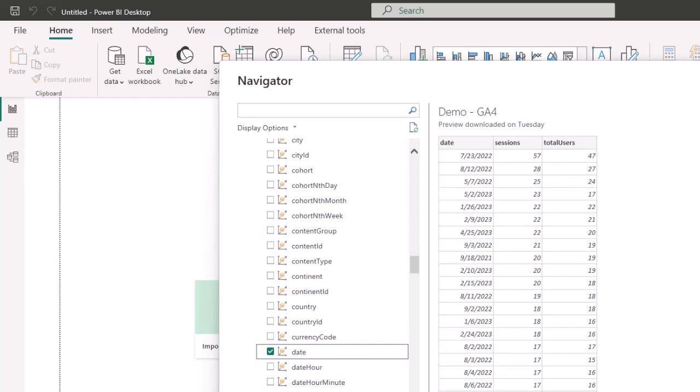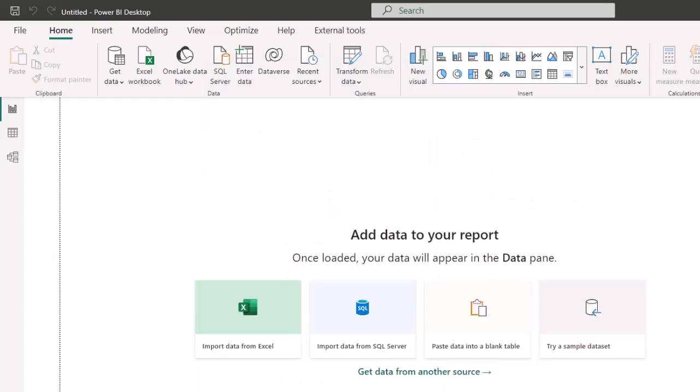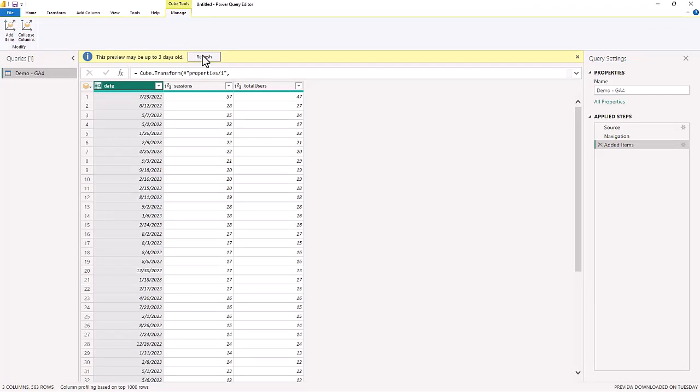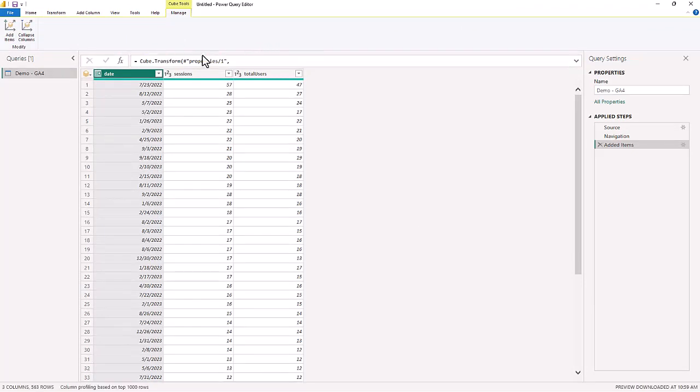So what we're going to do is load this into the Power Query Editor. We'll refresh the data. Next, we're going to want to change our query, so we'll call this Demo GA4. And there's really no modifications we want to make to the data.